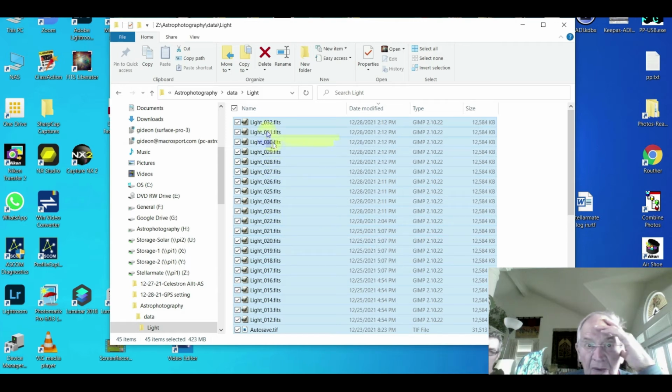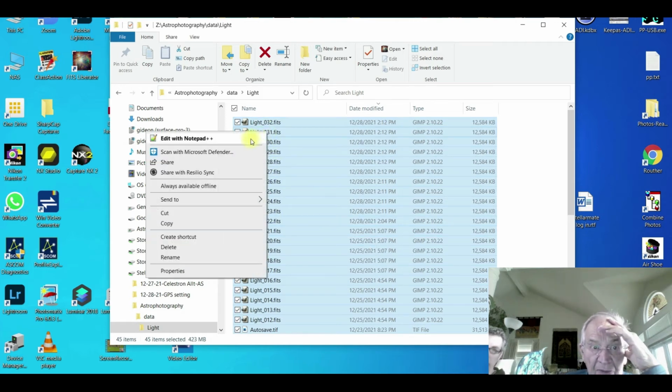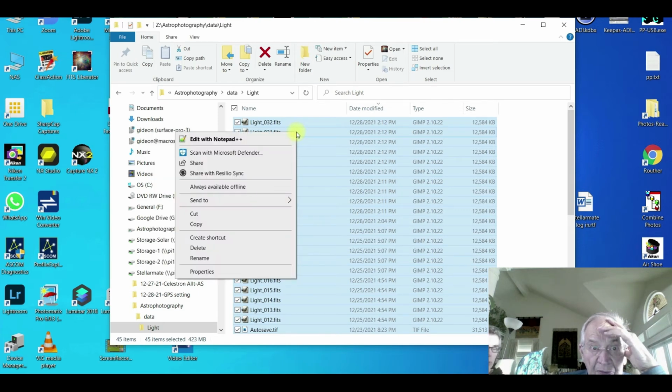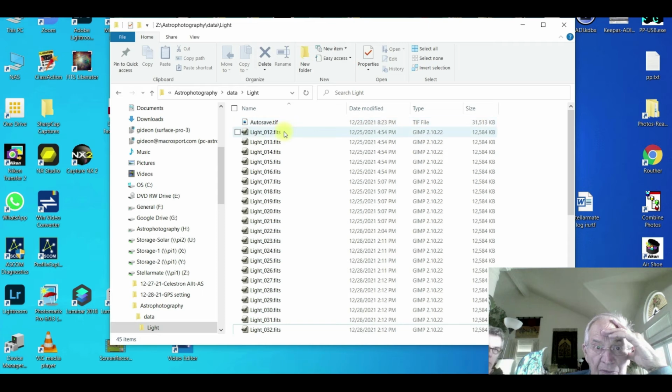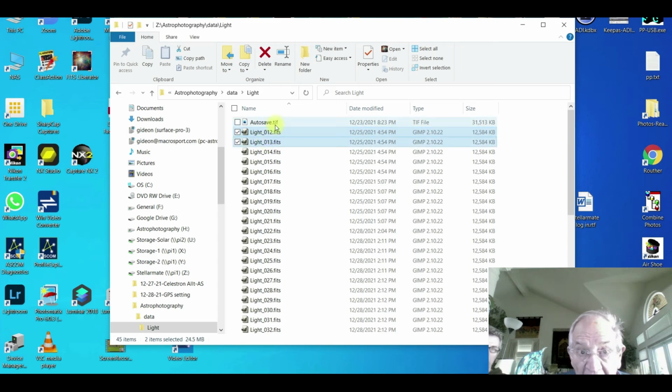No, you can, but the way that program works is, as far as I can tell, you open one file and then you do save as and you save it as a TIFF file. Oh, so you have to do file by file. Right, in the way that we're doing it right here, right now. But I did write a script. Yeah, we need to do something so that I can select all of them and it puts them in TIFF, no? Right, so in TIFF, T-I-F. They take the FITS and convert it to TIF.